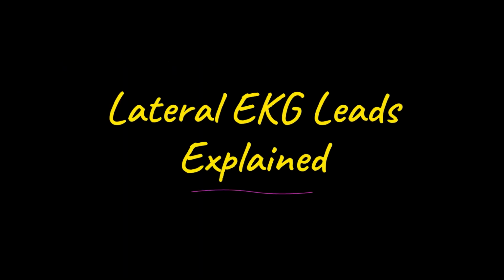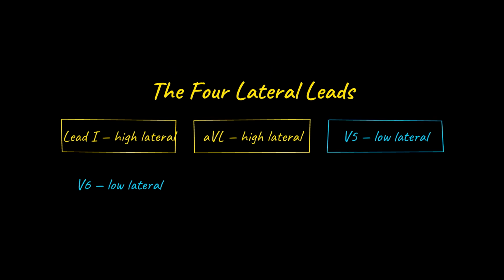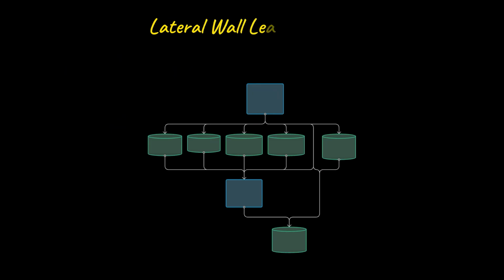The 12-lead EKG acts like a directional camera, with each lead viewing the heart from a specific anatomic angle. Understanding which leads view the lateral wall is essential for localizing pathology quickly and accurately. The lateral wall is covered by 4 leads working as a group. Lead I and AVL are the high lateral leads, viewing the upper portion from the left arm direction. V5 and V6 are the low lateral leads, positioned along the left side of the chest to capture the lower portion of the lateral wall.